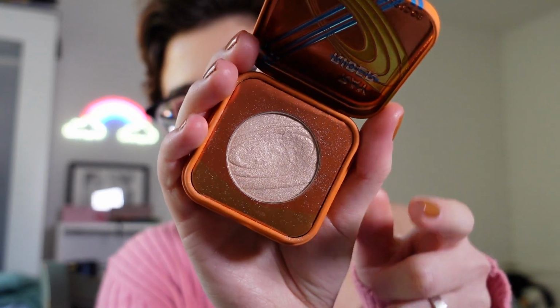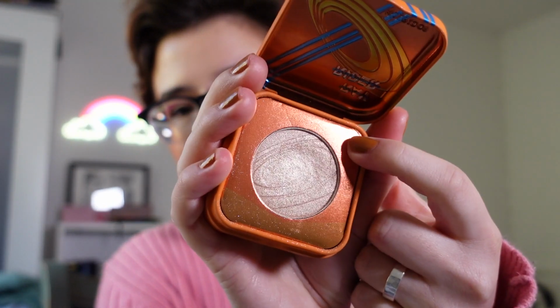Also, another thing to note, I'm just using Ray Rider as an example, they have updated the packaging. So you can see in this one, there is this cardboard insert here that you can take out. However, in the repackaged versions, these are actually metal on the inside, which is really nice and luxurious actually. And I believe they have repackaged Ray Rider to look a little bit different than this. And I think also this one, Moon Cruiser, is also repackaged to have that nice soft touch packaging, which I do prefer over this metallic chrome because it just looks a bit more uniform with the rest of the highlighters.